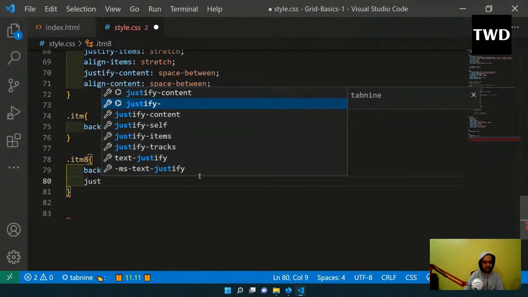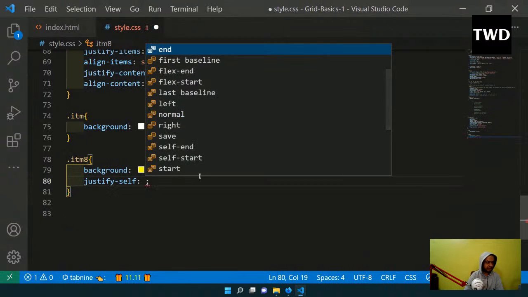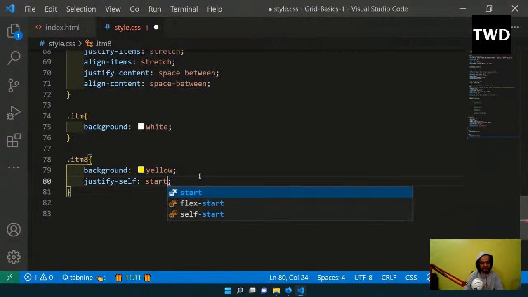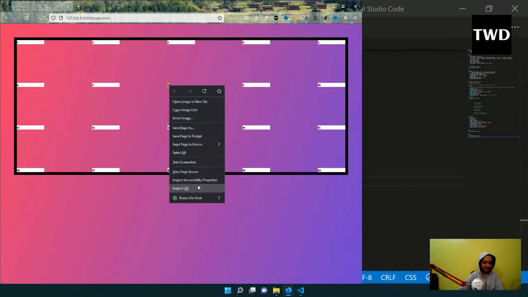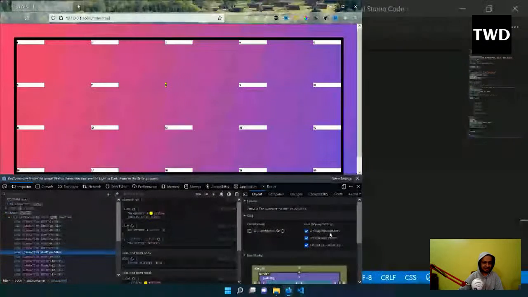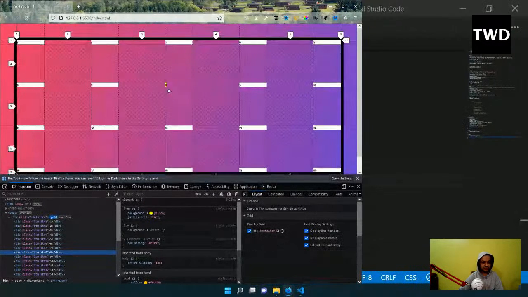And justify self is start. Save it. So I'm moving only this item. See where it is moving: it is moving to the start, inside its own area.